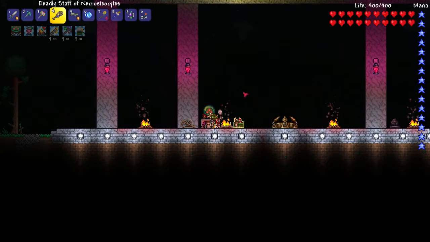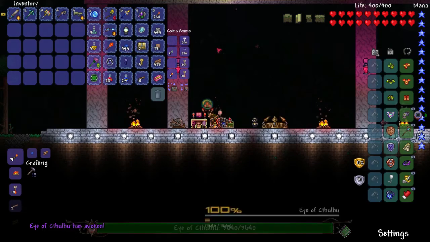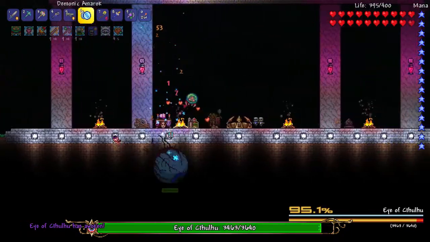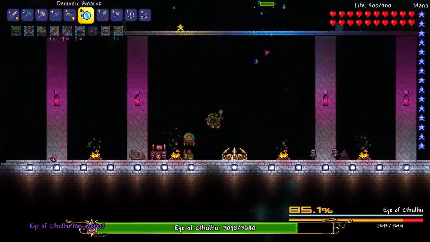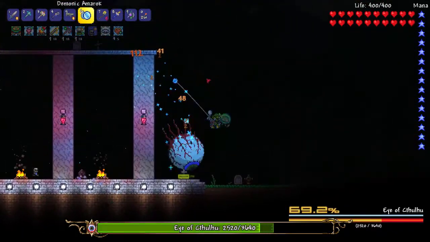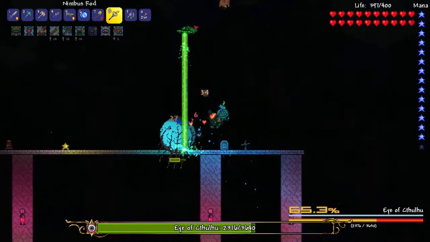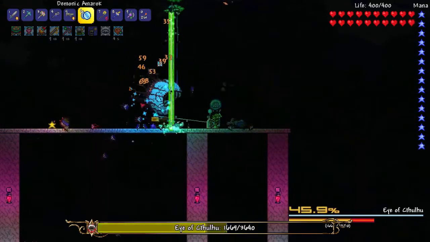Let's get our two guys and summon the Eye of Cthulhu. There he is. We can freeze him up. I kind of like the little indicator that says, you know, he's frozen. Let's do this. And this should be over very soon.